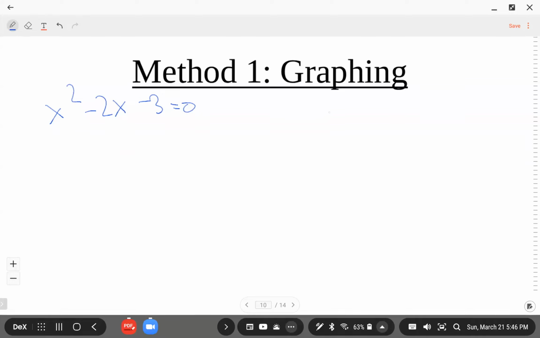First step, AOS. What's our AOS? That's going to be negative b over 2a, which is 2 over 2 times 1. Our AOS is going to be 1. X is the vertex. So let's just substitute our AOS into this equation. It's going to be negative 4. So the vertex is 1, negative 4.